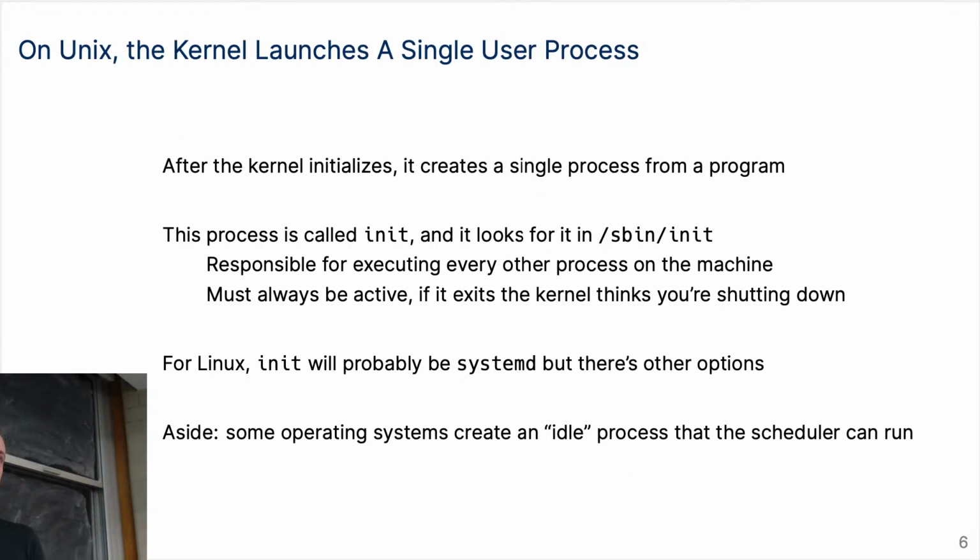You'll notice that because we have this parent-child relationship, there must be some ultimate parent process that starts our machine. And on Linux, or Unix, the boot process is pretty simple. As soon as the kernel boots up, to start all of user mode, all the kernel does is create a single process and then load whatever is called init in there. It will just look up a hard-coded path called sbin init, and that's all the kernel does. So as soon as the kernel has booted up your machine and initialized everything, it creates one single process, and that process executes whatever is in sbin init, and then it's responsible for launching everything else on your machine. So everything is rooted there.